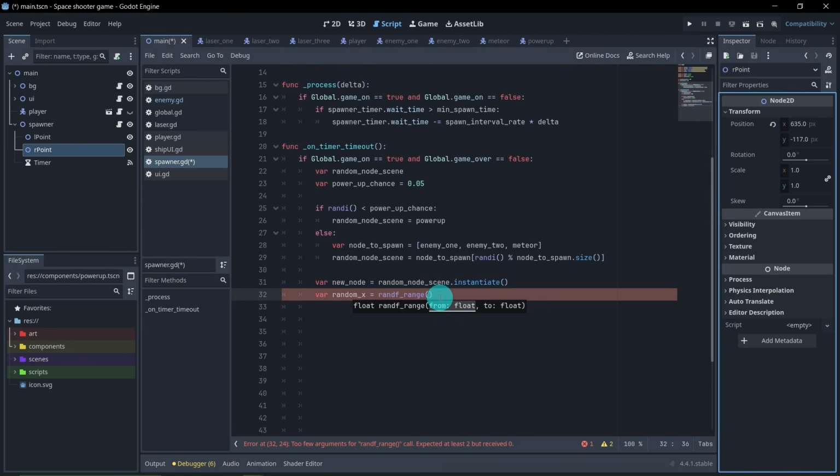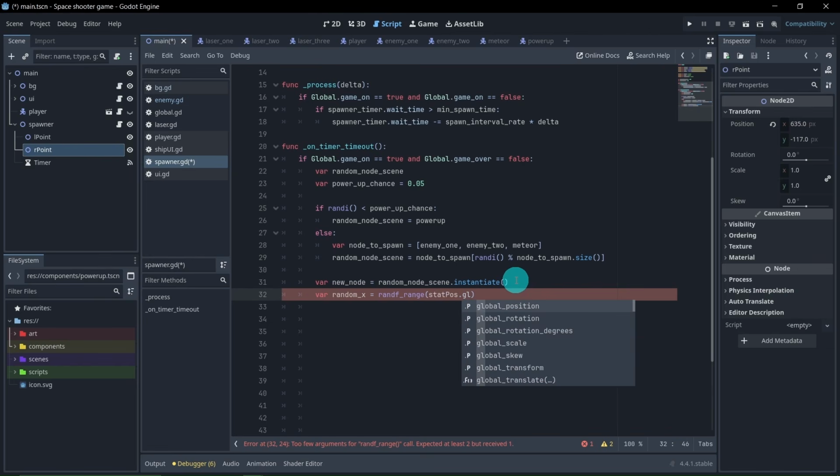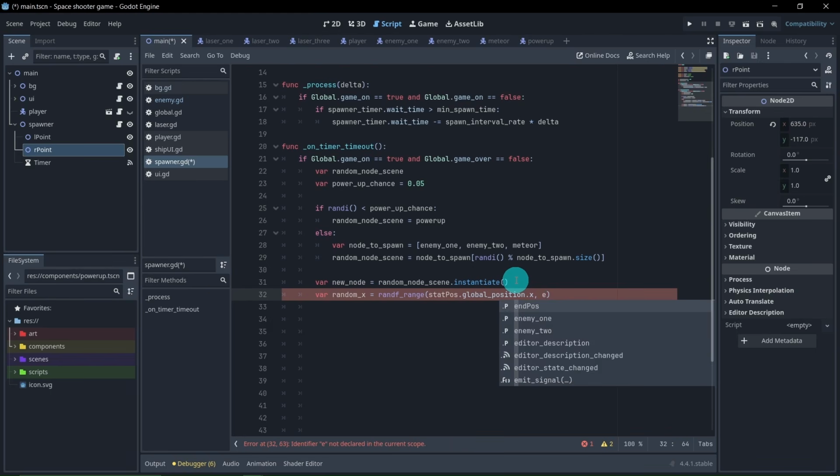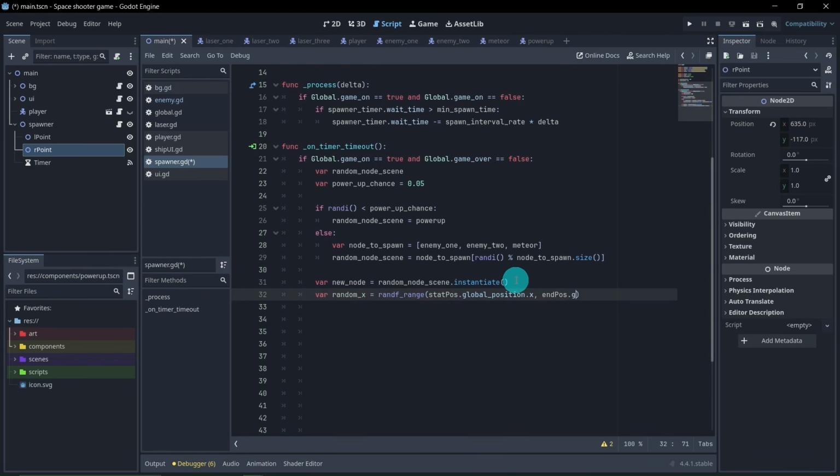Let's continue on here. So we're going to go ahead inside of here with the pass where those 2 points are, which we can easily do, which is going to be our start_position.global_position for our starting x. And make sure though you go ahead and do .x to get that, comma, because we only want the x, we don't really care about the y. Then we're going to get the end_position.global_position.x value. So there we go. Now we're going to get that random point in between the two we have here.